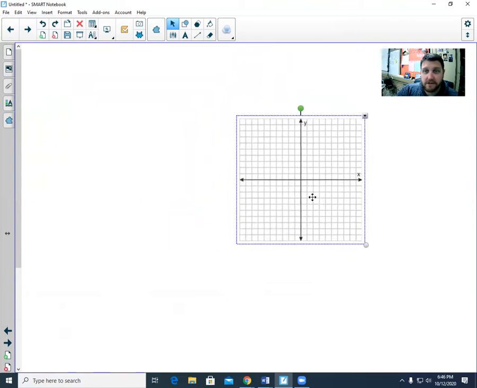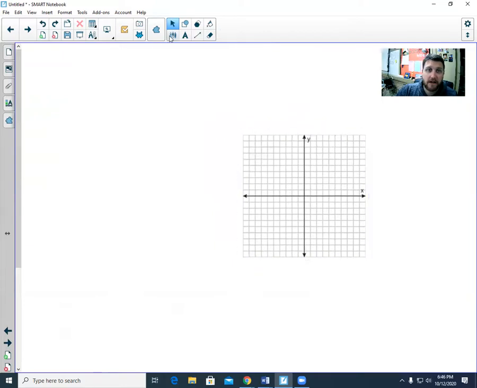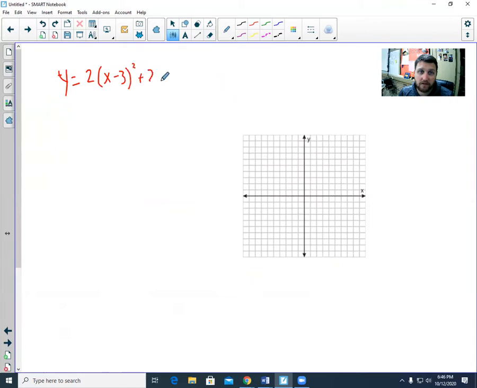All right, so if I have just a normal equation, and what I want to find from that normal equation is something that looks like this. If it says y equals 2 times (x minus 3) squared plus 2, I should be able to find my vertex almost instantly. My vertex is given to me by the point (h, k), which means it's going to be (3, 2). So I can plot the point (3, 2), and my vertex is done. It's also really easy because it tells me that my axis of symmetry is going to be x equals 3. So I can draw my axis of symmetry going right through here.